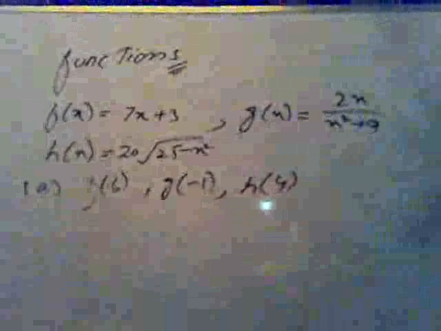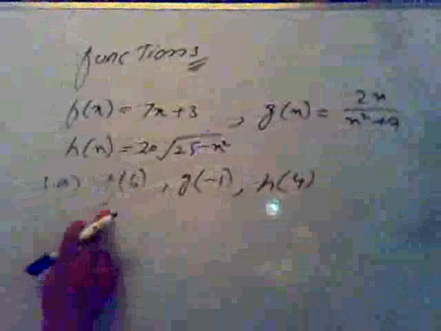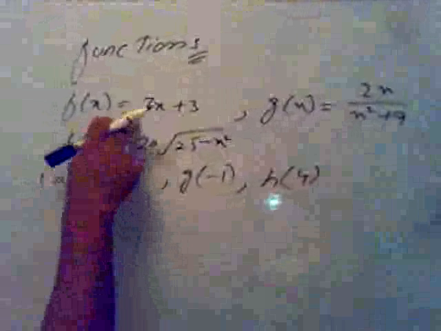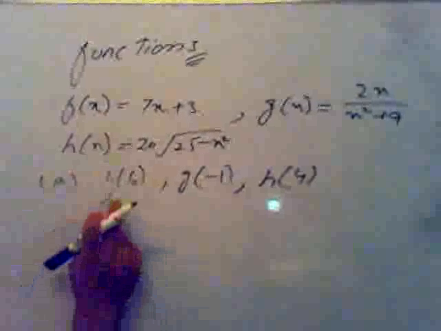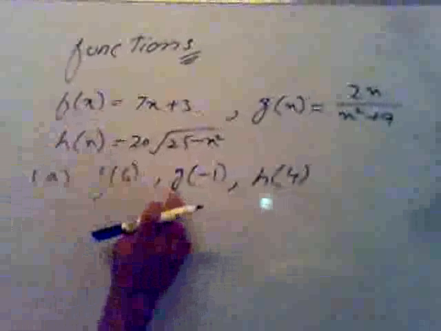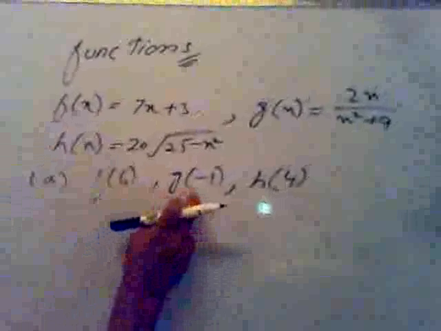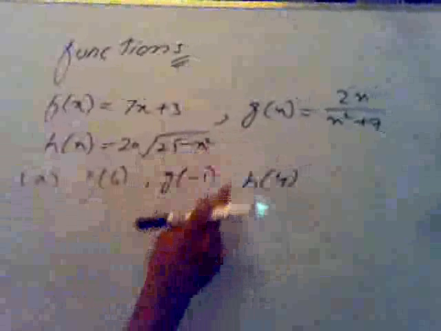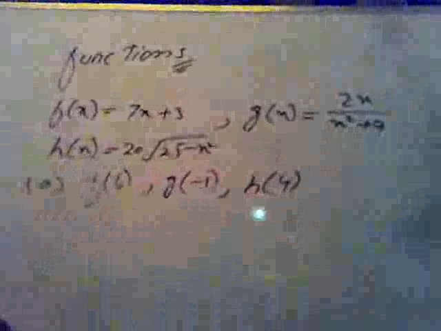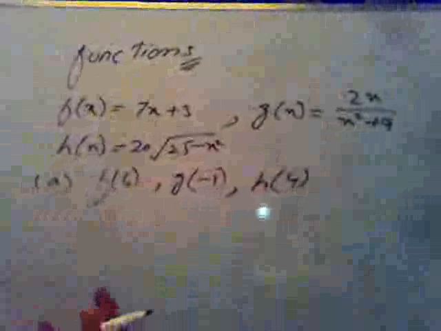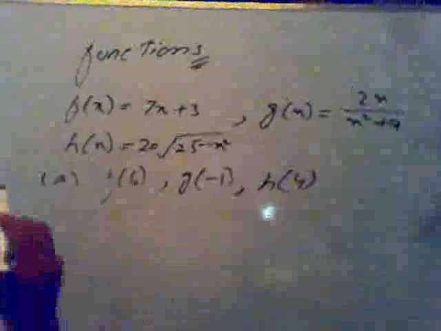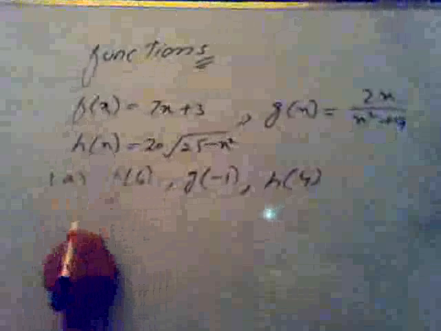So how do we proceed? Like I told you before, we just replace the value of x, which is in the bracket, in the original function. When we are taking f of 6, we are considering f of x. When we are finding g of minus 1, we will consider g of x. And when we are finding h of 4, we will use the function h of x. The simple rule is just to replace x with the given value and then solve. That's it. So let me solve the first one, f of 6.